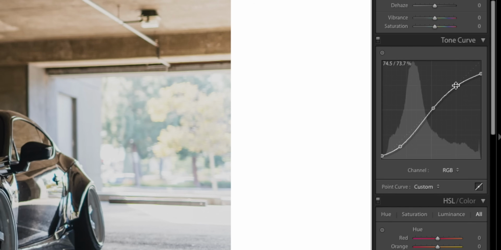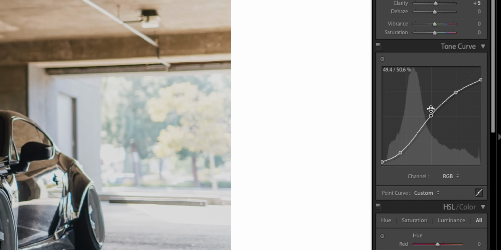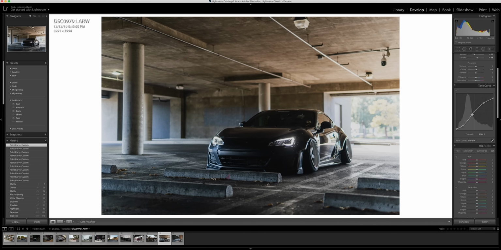So this S-curve is something that I've kind of come up with on my own. I've started to go for more of the crushed highlights look. It makes the photo look very dreamy, I guess you could say, and it's just a style that I've been going with lately. So this works for me, especially in this scenario where the highlights are really bright. Crushing your highlights in the tone curve works pretty well, at least in my preference. So that is looking pretty good.